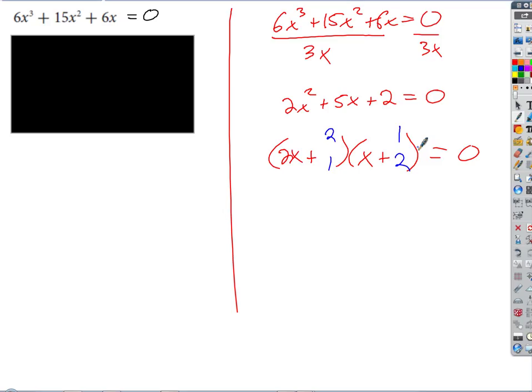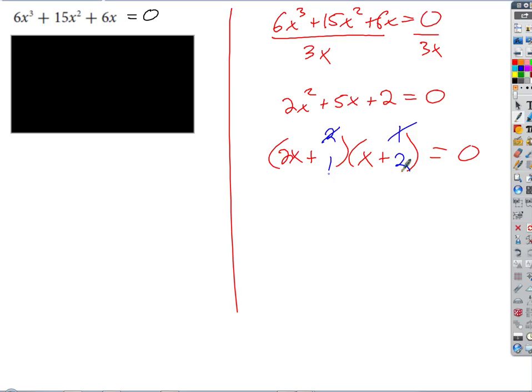You understand how these numbers don't work, right? If I try to expand this out, I'm going to get 2x squared plus 2x plus 2x plus 2. Well, 2x plus 2x doesn't give me my necessary 5x, right? So these guys lose. What about these? 2x squared plus 4x plus x plus 2. That works, doesn't it? Right? You see the point? So this was probably quicker than having to use the quadratic formula or something like that, right?